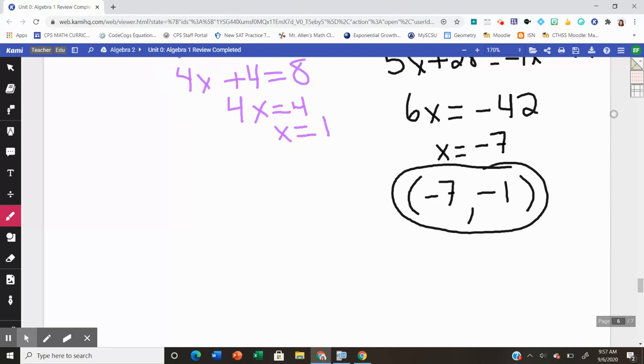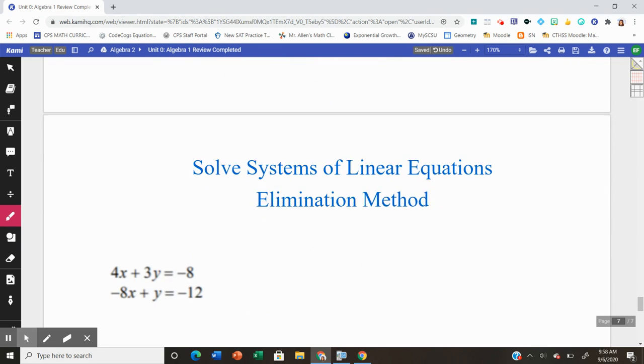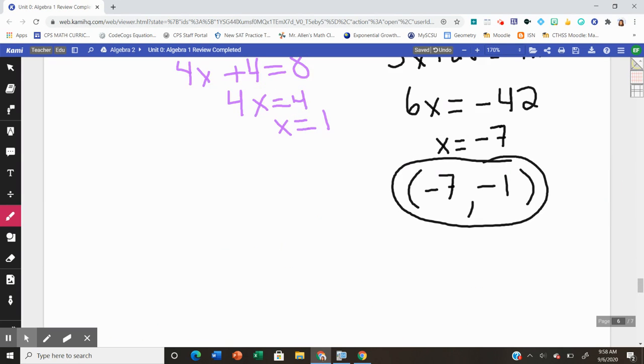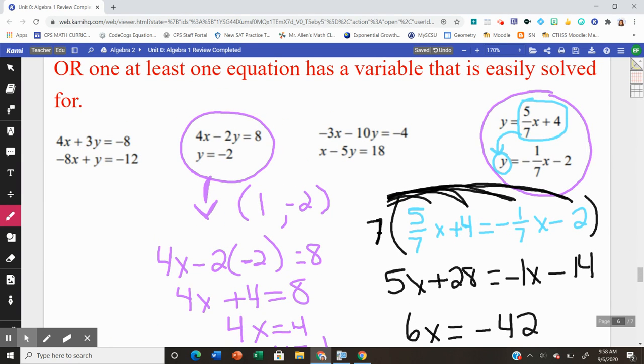All right. Let's take a look now at the elimination method. So the other two equations that we have here that we haven't yet talked about, we can solve those by substitution if we would like to. We do have a variable that's pretty easy to solve for, right? We could solve for the y in the first problem, second equation. Similarly, we could solve for x pretty easy. Again, second problem, or third problem, excuse me, the second equation. So we could easily solve for those variables, and then we could go ahead and do a substitution method. It's possible. All right, but I also want to show you the elimination method.